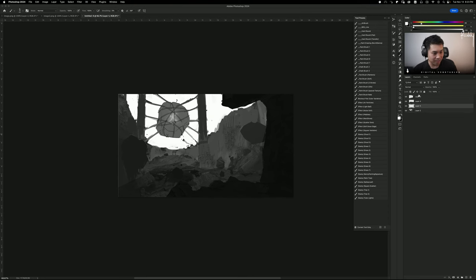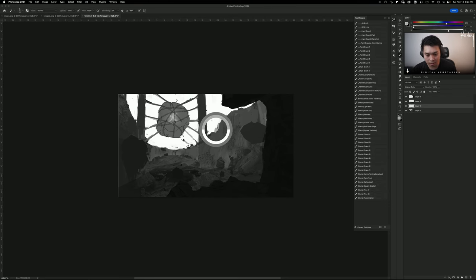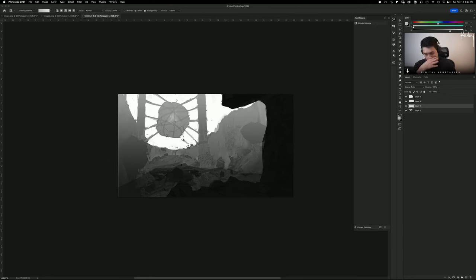All right, let's see. Lighter color. Let's try this. Right now, I like what's happening. I want to set up the atmosphere first, so we have a little bit of scale, bringing us back in, right? And then from here, how do I start making sense of this scene? Oops, not that one. There's that one.